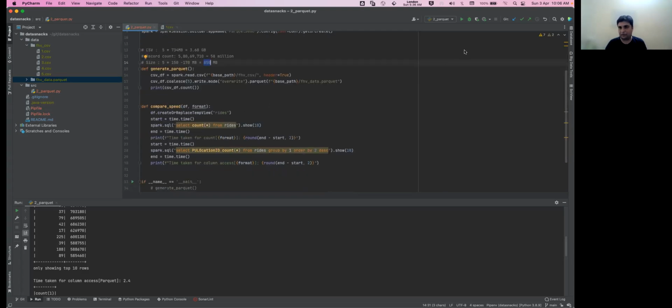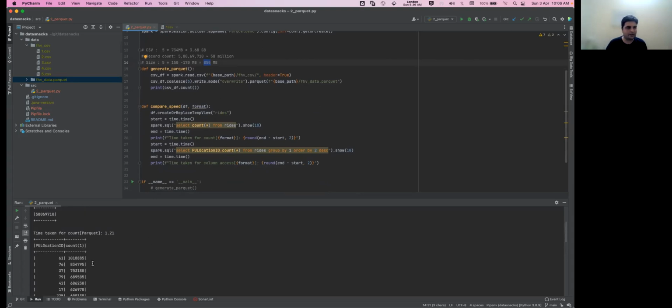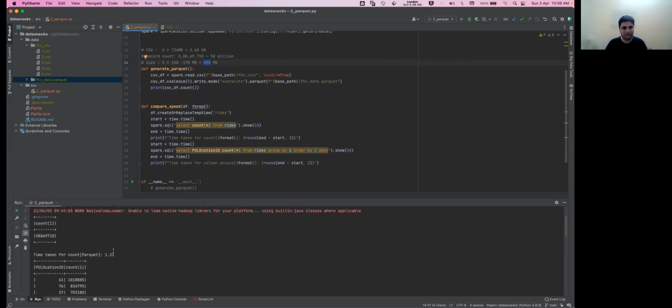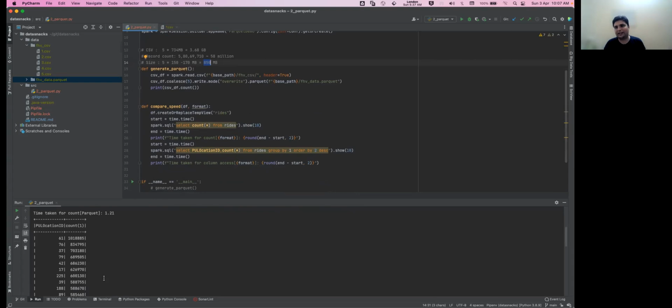We'll also look at the performance aspects. I've already run the program in order to save time. I have done a simple query of all the rows, and it takes 1.21 seconds. Hardly, 1 second is nothing. It can even be better. I see 1.21 seconds because there is some setup time and so on. Ideally, if you are running in a data lake environment, it will be even less.